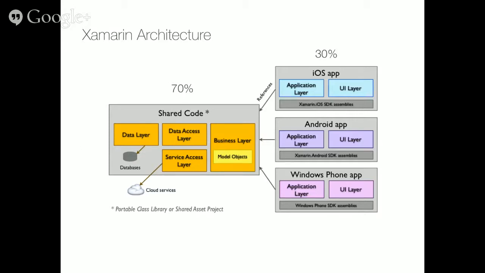And each one of our platform-specific projects, you can think of each one of these boxes as a different project in a solution. Each one of these platform-specific projects has an application layer, which is the platform-specific code for that project, and that references directly the shared code project's business layer. Now, the UI layer for Xamarin is actually the native one, comprised of the native controls and screens for that platform. You also need the references to the native SDKs for that project.